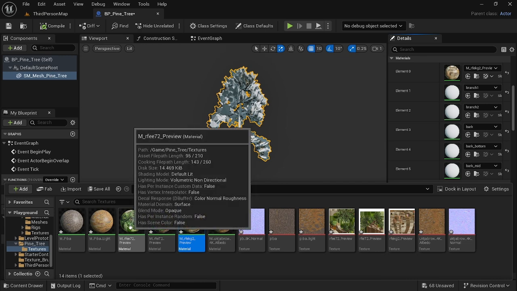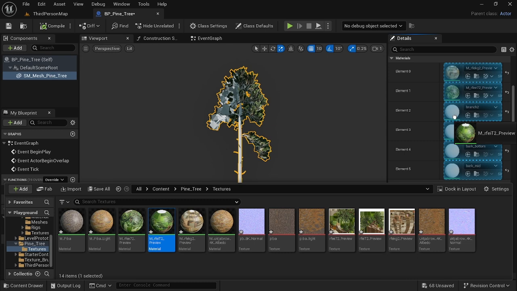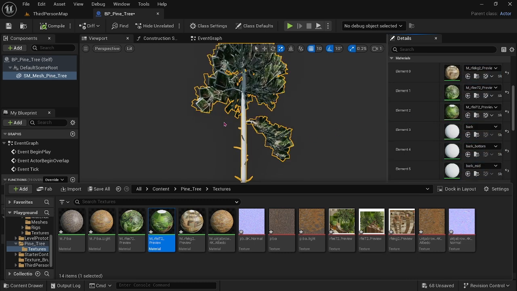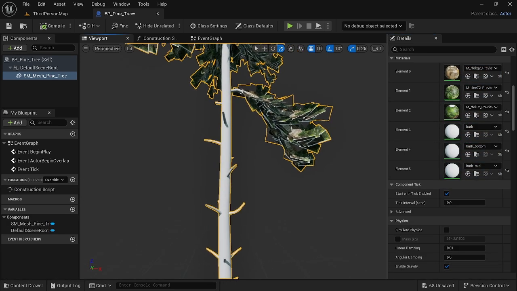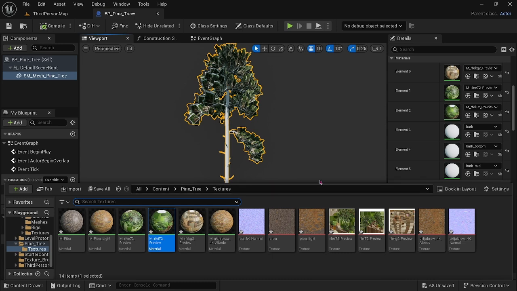Branch 1, let's just drag this one in. See what happens. So yeah, that's probably going to work out. Branch 2, going to cover the other side. Now you can see this kind of comes out as paper, but I'm going to show you what to do with that, so don't worry about it. Just back, just so we don't make any accidental changes.